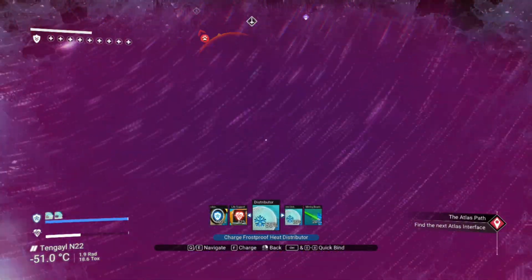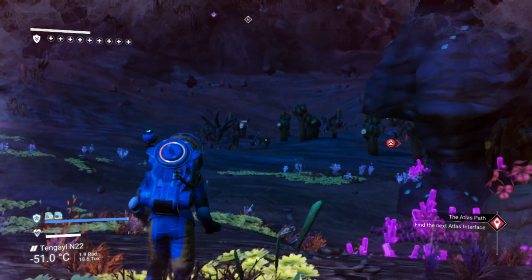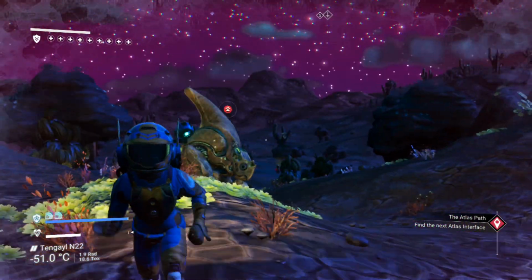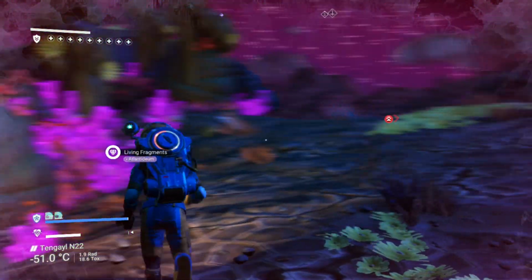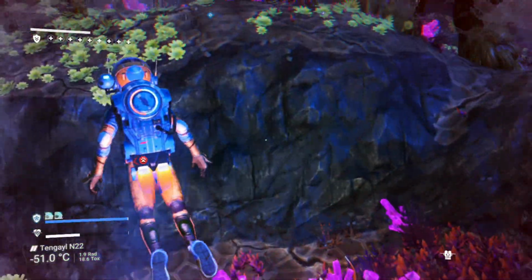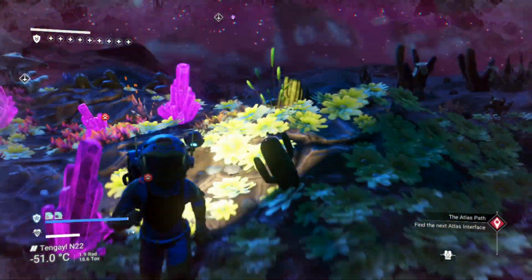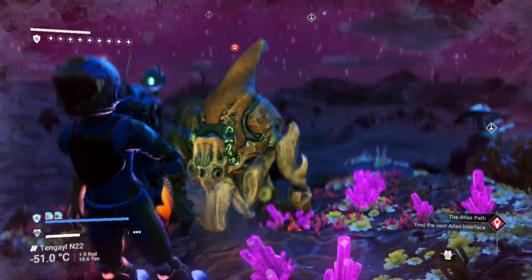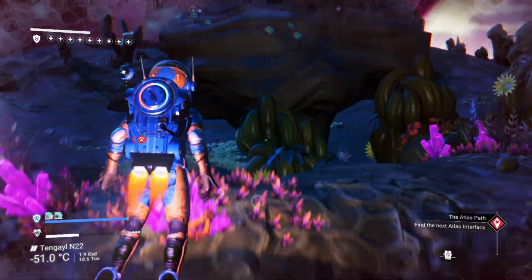Do we have any food pellets? I don't want to have to shoot this thing. I was going to, maybe it can't get up here. Do I just not have anything to feed it?